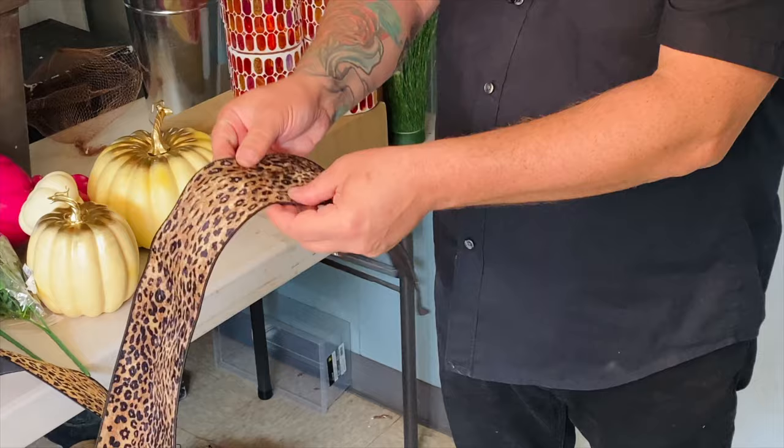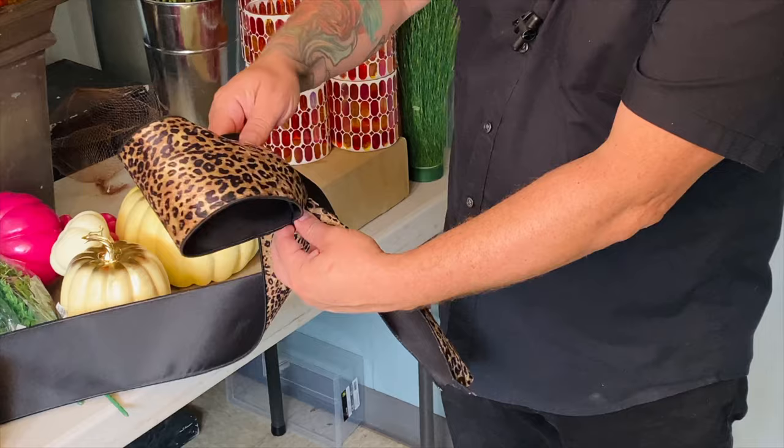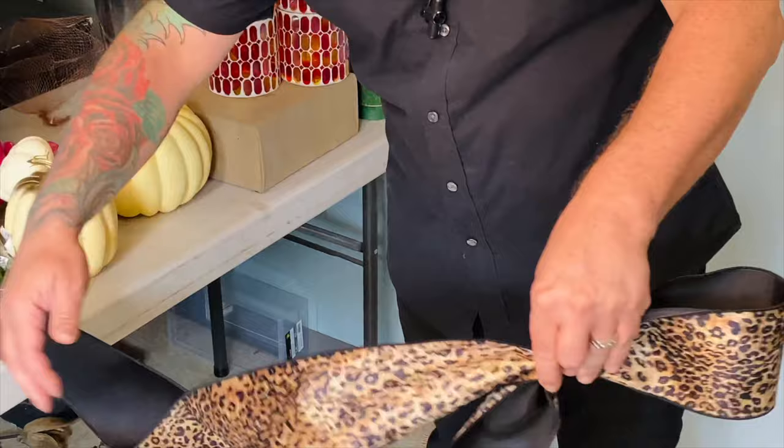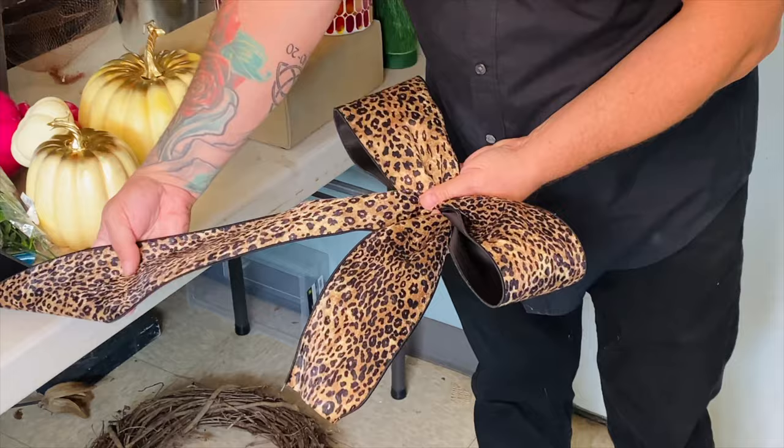I don't want the wreath to be unaffordable for clients. So we are going to have a tail that's about 12 inches. I'm going to pinch and I'm going to make a loop and I'm going to pinch just like that. That's half of my bow already. And I'm just going to do the same thing on the other side, just like that. And that's going to be it for that ribbon.